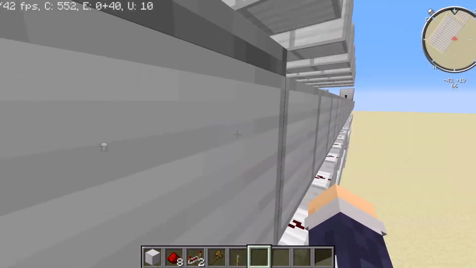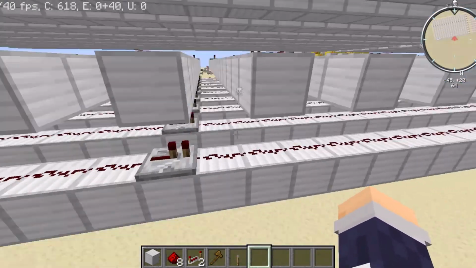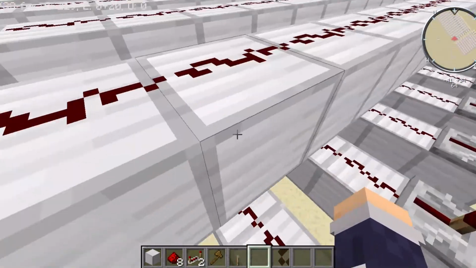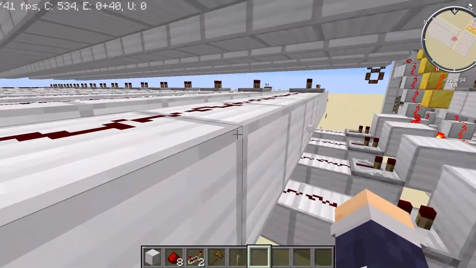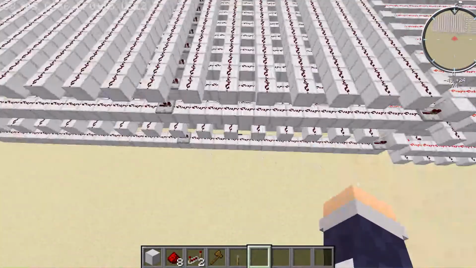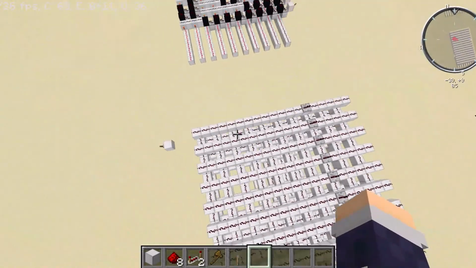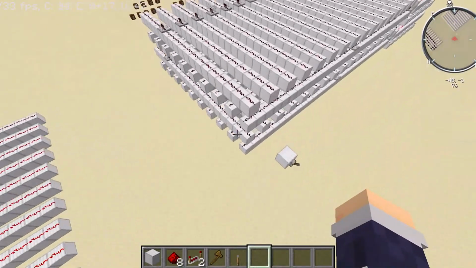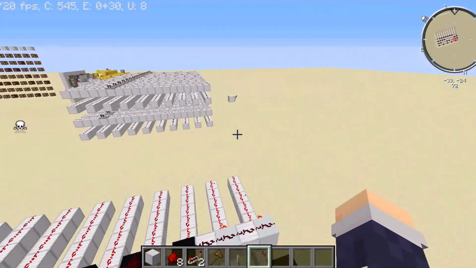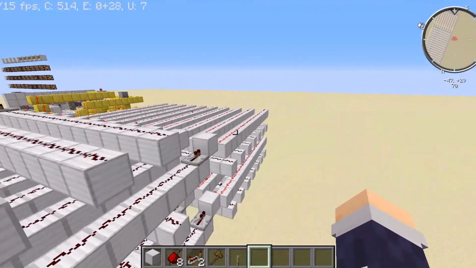Here are the upper lines and here are the bottom lines. I already installed the repeaters, and as you see, I also made some lines on top of those, which run horizontally instead of vertically if you look at it this way. And those are 16 lines. 16 lines, as you might have remembered, that is the same as 2 to the power of 4. So those are going to be all our input lines.